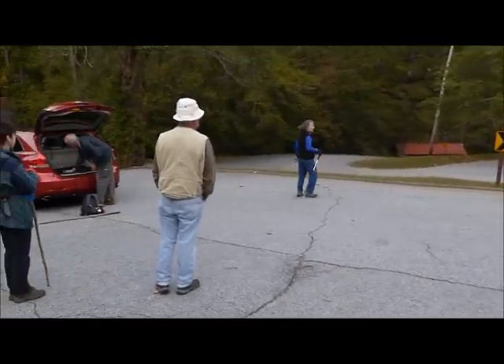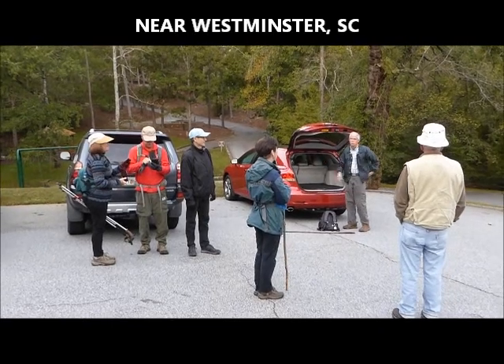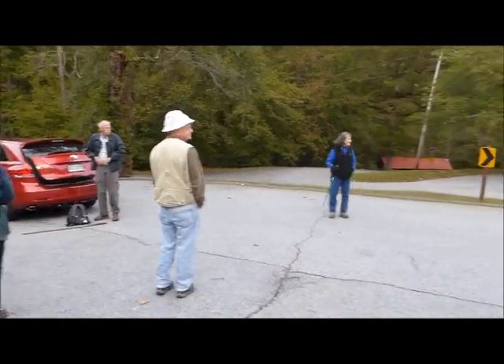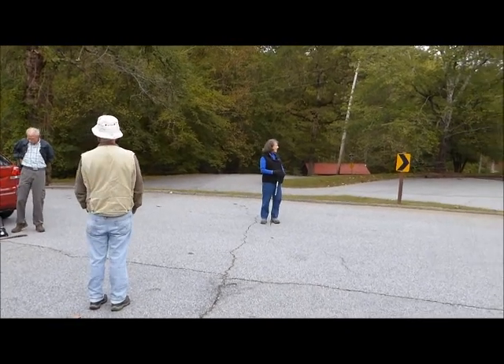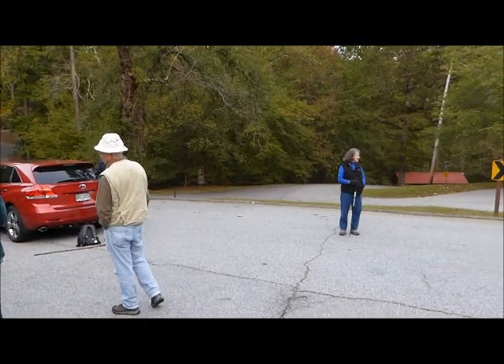We're doing a combination of short hikes today. We're at Charm State Park, or County Park, near Westminster, South Carolina. We're going to hike the trails here — there's about four miles of trails. Then we're going to go up the road to Riley-Moore Falls and do a trail there. Another great day for a hike. It's fair and cool.